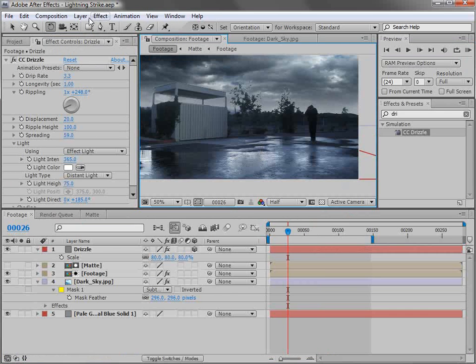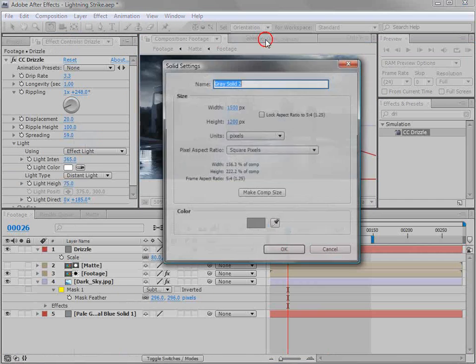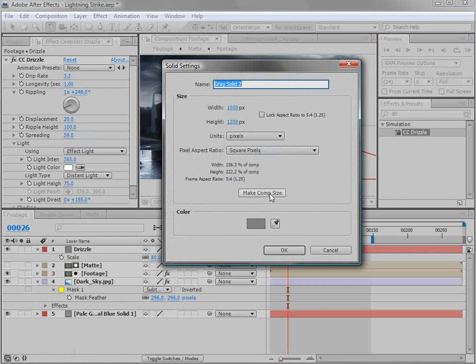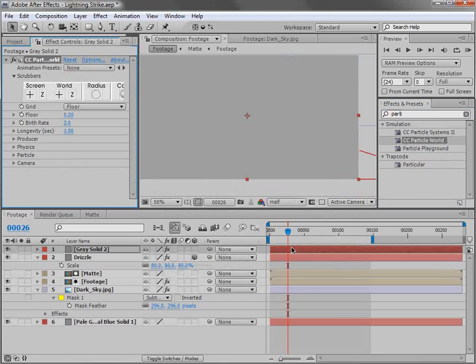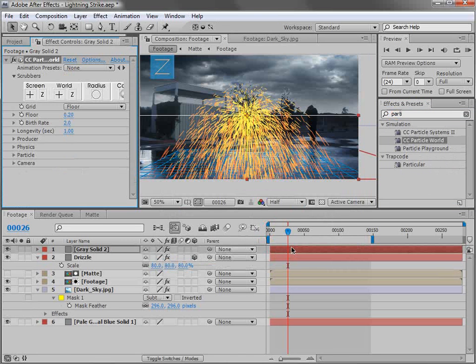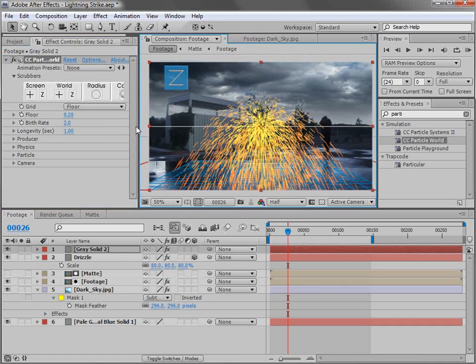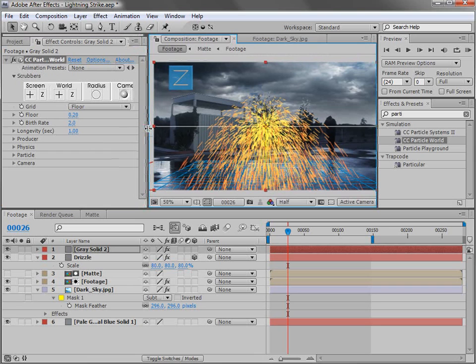And then we're going to create a particle system. So we'll create a new solid, and we'll make it comp size and hit OK. We're going to add Particle World. And remember, I really try to do as much as possible with the built-in tools of After Effects. And only sometimes does it make a much bigger difference to use a third-party plugin, or in this case later on we're going to be using some blood.